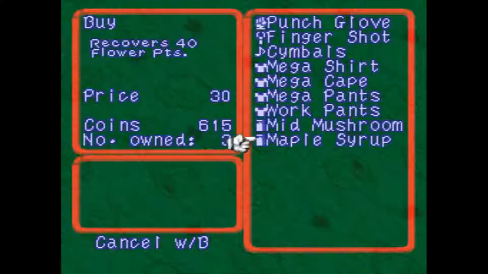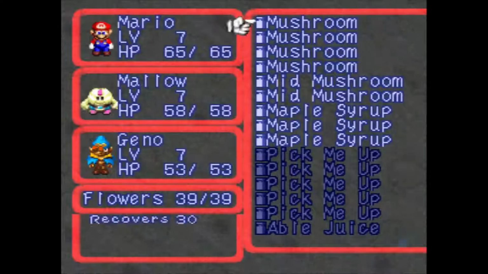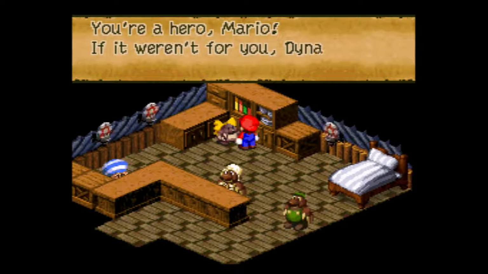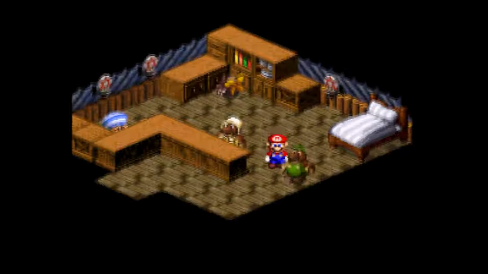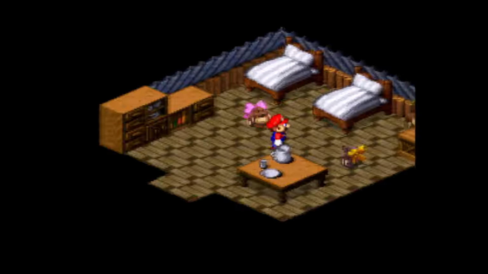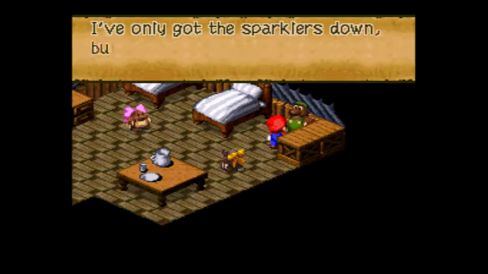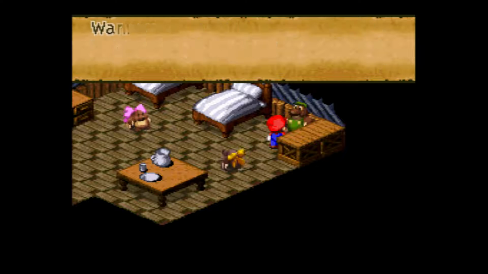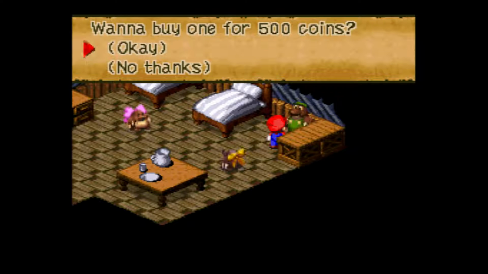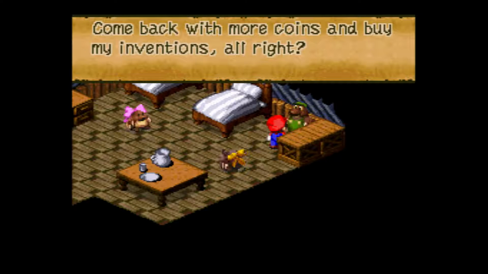So what I do here is I think I get a few of the mid mushrooms, because at this point I might sell off the mushrooms. Oh, maybe not. I know at some point I sell off my mushrooms because they're not going to do that well anymore because of how high my HP is. So I might as well just sell off the mushrooms and get mid mushrooms instead. If you go to this guy here, you need at least 500 coins to buy the fireworks from him. And this stuff is gonna come into play later on in the game, probably around star 5 or something.